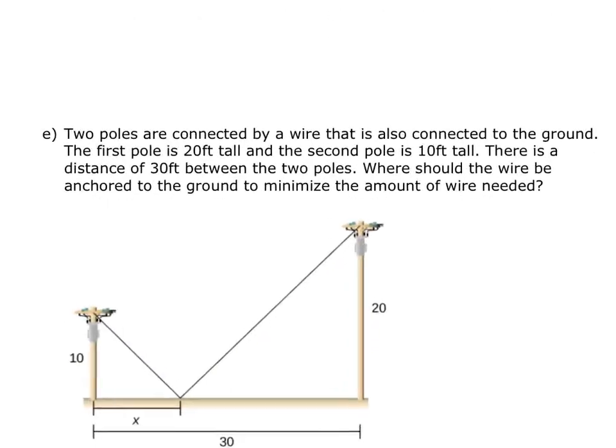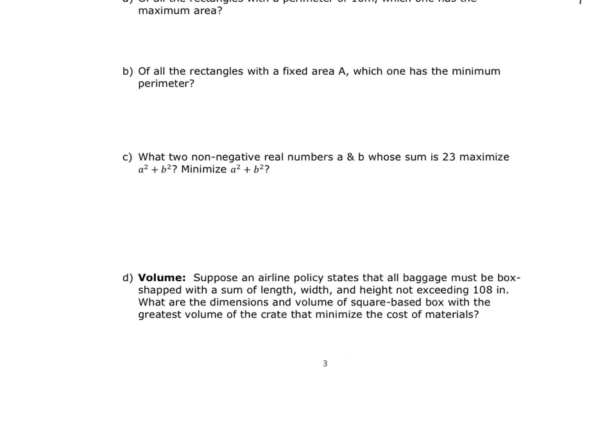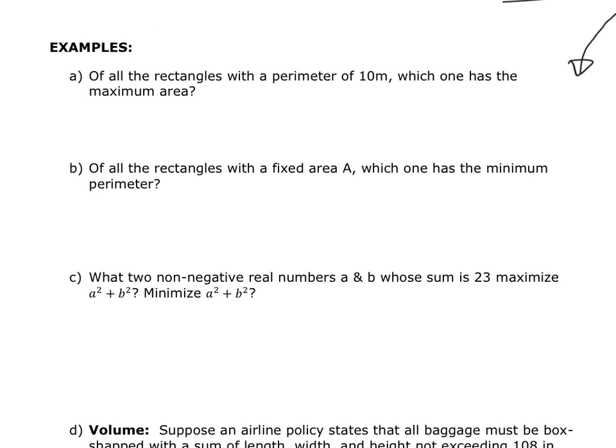Okay, look, all we have left is doing these lovely applications. So I want you all to try some of these first ones right out here. Of all rectangles with the perimeter of 10, which one has the maximum area? So let's start with the constraint equation. So I have a perimeter of 10. What do you all want to use for variables? X and Y, because you're all just going out of control.